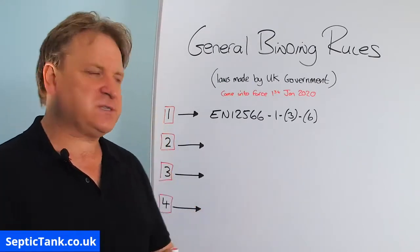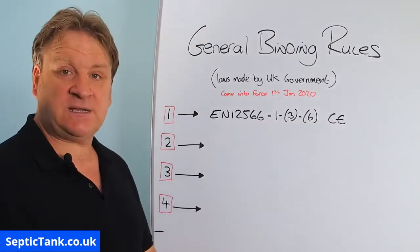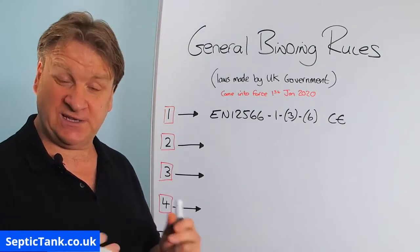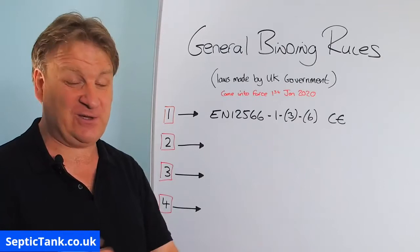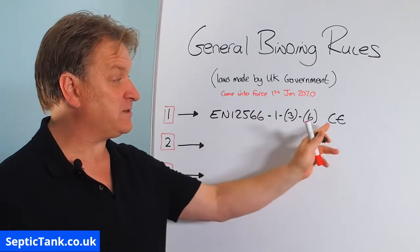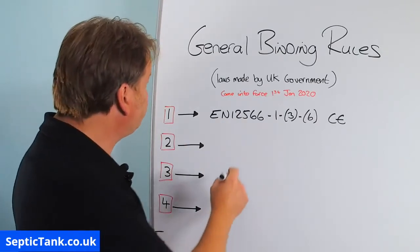The system you're also buying needs to come with a CE mark. All right, the CE mark basically states or translates into the fact that this product can be installed and sold in the UK. So these 2 things are requirements. They're laws now. You can't get around it. So if the company you're buying your system from can't produce either of these certificates or the CE mark, don't buy it, right? No matter what excuses they give you, because that is now the law.